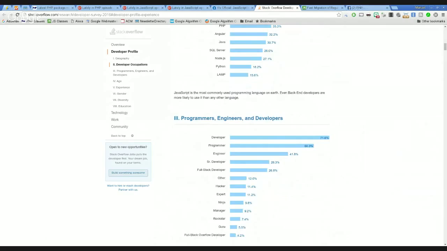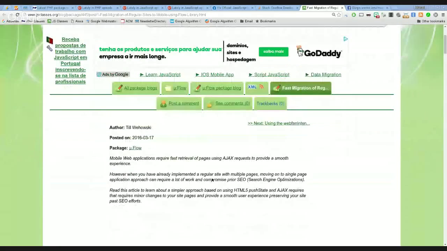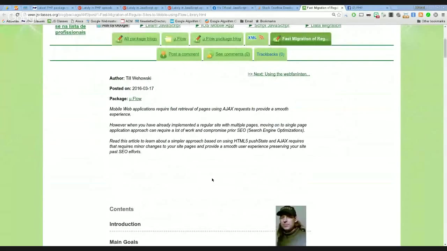So, moving on, we're just talking about one last article, about a library called Microflow. I think that's the way to pronounce it. It was developed by Till Wielski.